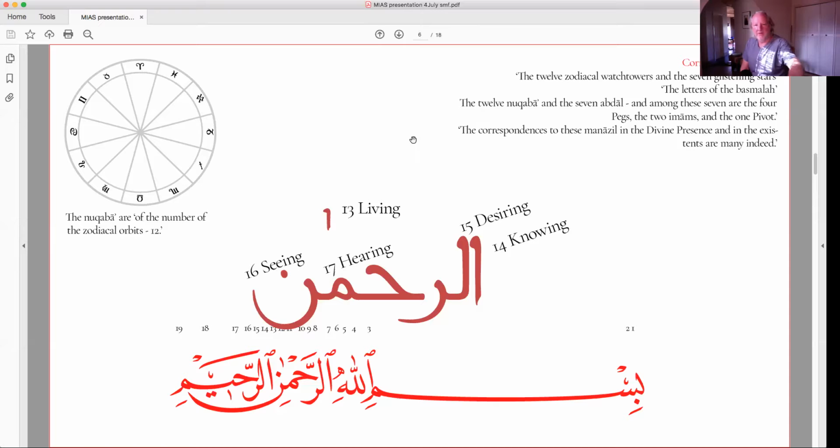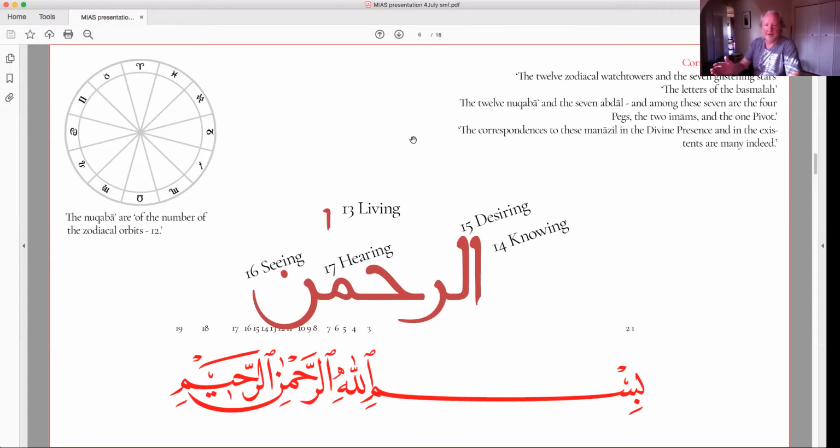And one of the ways to look at this is that we'll look at the 19 in particular in detail, but those 19 that he discusses in chapter 22 also have this correspondence with Ar-Rahman. And he'll explicitly say that the dagger alif of Rahman is living. And so the 13th step, or the 13th alighting place, is the living. And the living is a dagger alif, it's up there so that it can pervade and effuse to all of the letters of Ar-Rahman.